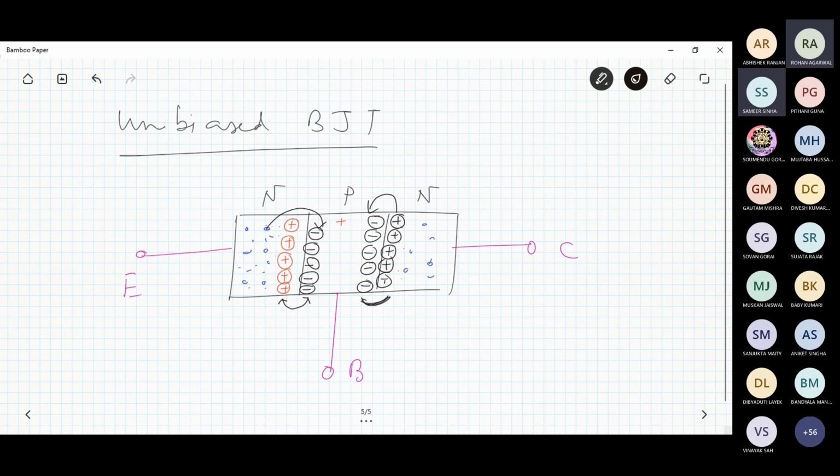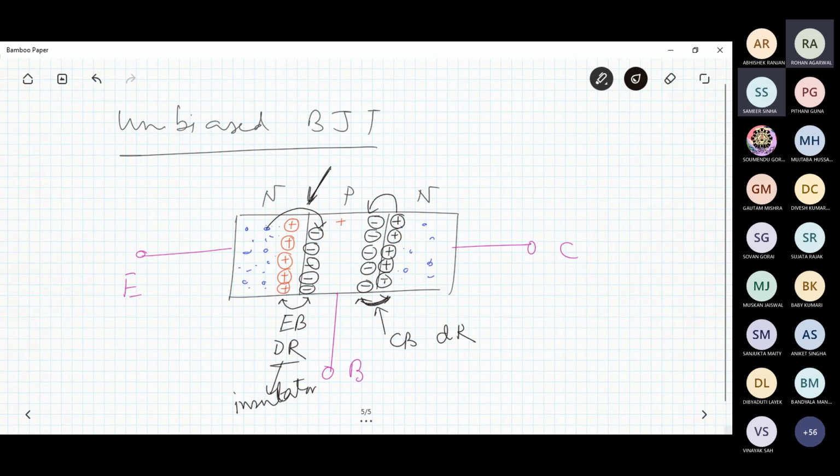These two regions are called depletion regions. You can say this region is called the collector to base depletion region, and this is called the emitter to base depletion region. Depleted means removed. That means you have removed the charge carriers from this particular region, and it will look like an insulator, because there are no free charge carriers. So there are two insulator regions, and the region will occur across the junction.